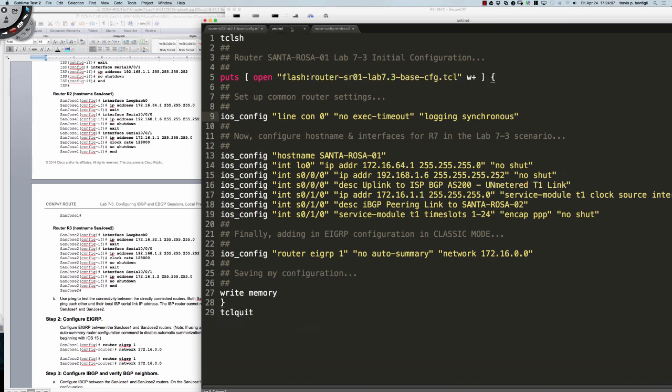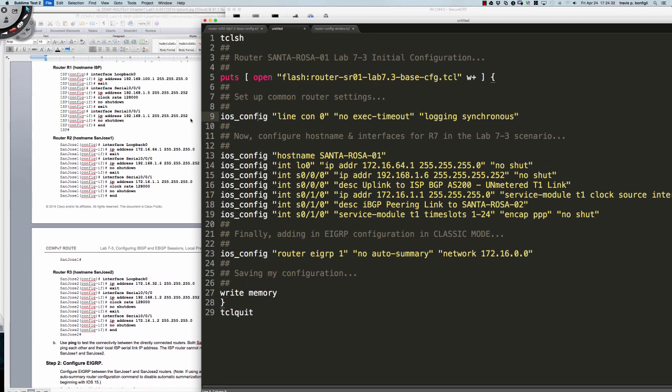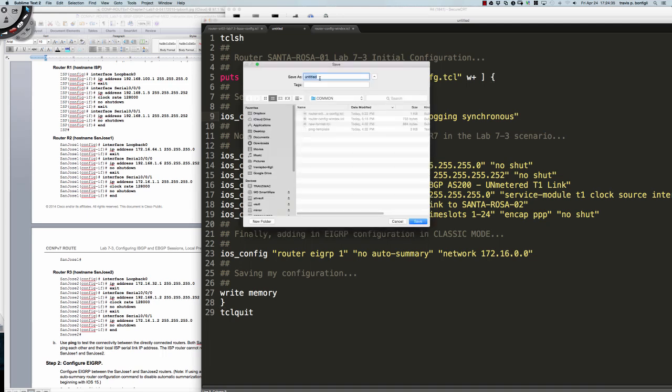Well, if you guessed that we're going to save this as, so I'm going to save off the Santa Rosa 01 script here. It's kind of taking its time. But again, if you were guessing, I'm just going to cut and paste what we have here and customize it for the ISP. You're absolutely right.